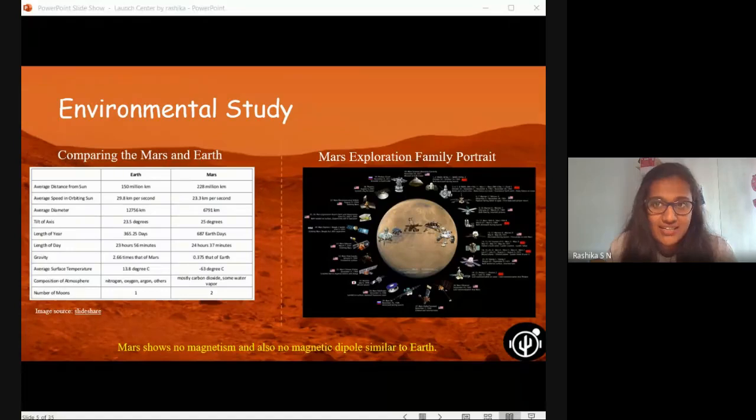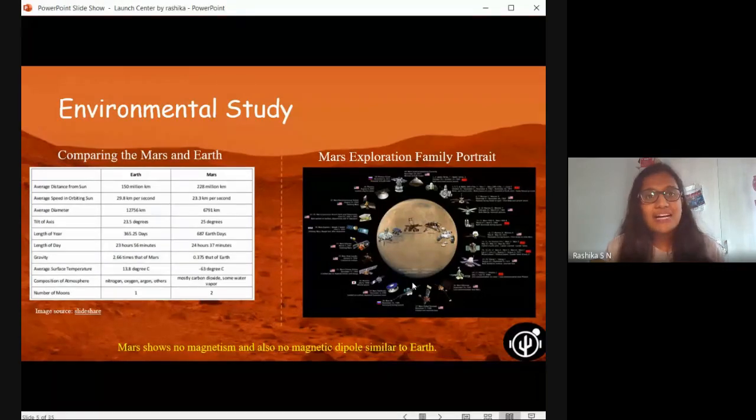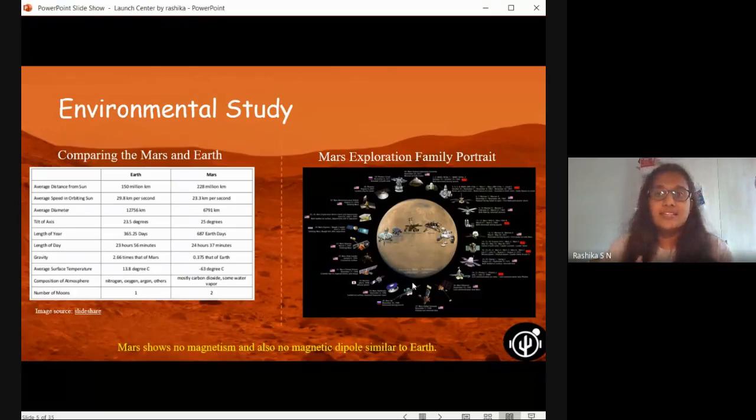The crucial point in constructing a living habitat on Mars is gravity. Can we simulate artificial gravity inside the habitat to ease the living of the crew? Or will the crew eventually get habituated to the very low gravity compared to the Earth, while living on Mars? Also, currently Mars has no magnetism. There is no magnetic dipole similar to that of the Earth. It is suspected that Mars has a very cooled and solid core, unlike Earth's liquid core. But recent studies, with results sent by the Mars Global Surveyor spacecraft, suggest that the red planet was magnetized more widely and strongly in the geological past.